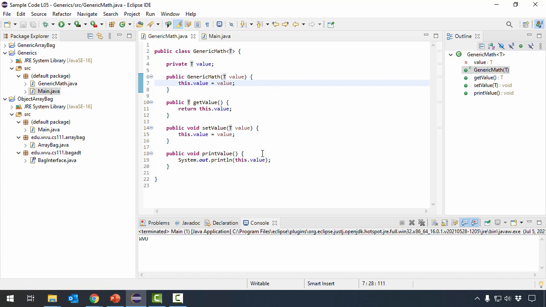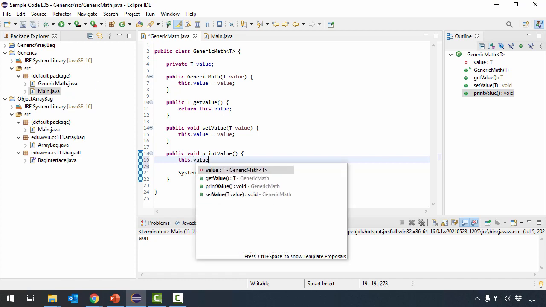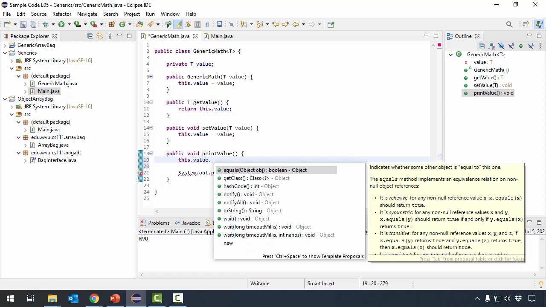We also see that if I take a look at my variable that I've defined to be of type T, so if I take a look at this dot value, I don't have a whole lot of options on what I can do with that, because it's treating this as being an object, because that's what it can be. That's the lowest case that it can be. If I want to do math, perhaps I want to be able to get the double value of this. I can't do that right now.